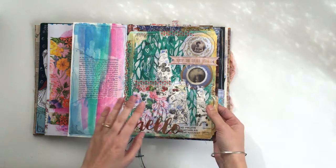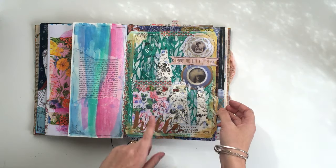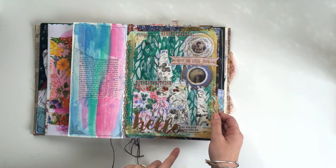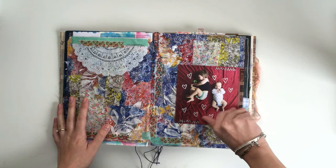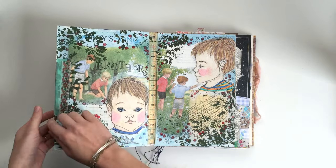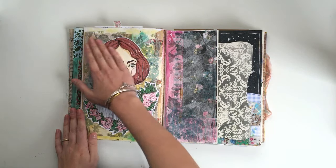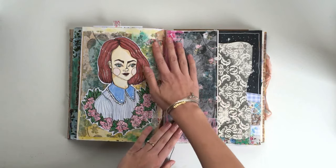It was really quick and simple — I did basically the same as I usually do with the paints, collaging, bits of pens, stamping, and I also did a bit of texture paste. I did a process video on this page if you want to see that, and then I also did a process video for my first page. This was a drawing I did in my sketchbook — I just cut it out and glued it on, and then there's some napkins on the background there, and I'll probably add more to this page as well.